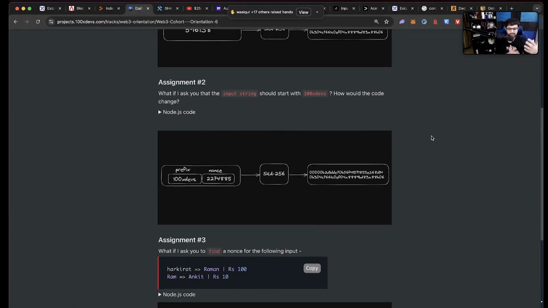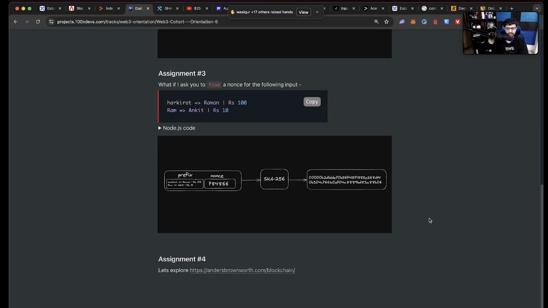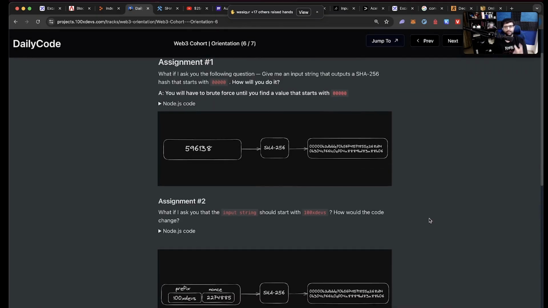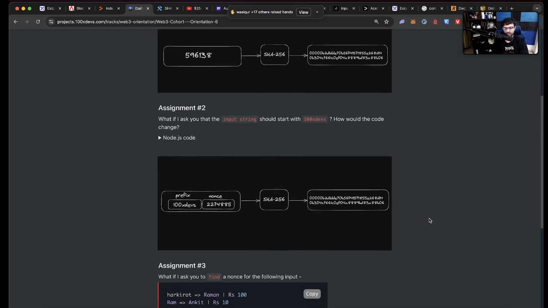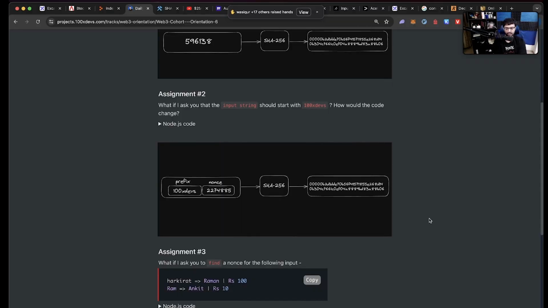Again, let's take 2 minutes here and try to write the code. We'll end the class at 9, so we'll probably just go through all the assignments. Little bit I'll take you through this, and then I'll cover the Bitcoin white paper in detail in an offline video. But until then, for the next 12 minutes, let's try to solve the 4 assignments. Then I'll open up for Q&A and we'll go through the project ideas as well.